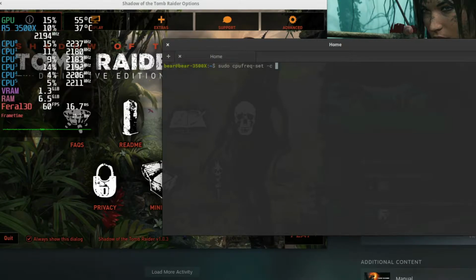You're going to set it per core, which is also nice depending on what work or workflow you're doing, or perhaps you're playing a game that only uses one or two cores, then you can just make sure that they're maxed out, not your whole CPU. So set that to zero, it starts at zero, so on my 6-core processor here I'll be going from 0 to 5. So zero, and then dash g. g is going to change your governor, and I'm going to set it to performance.